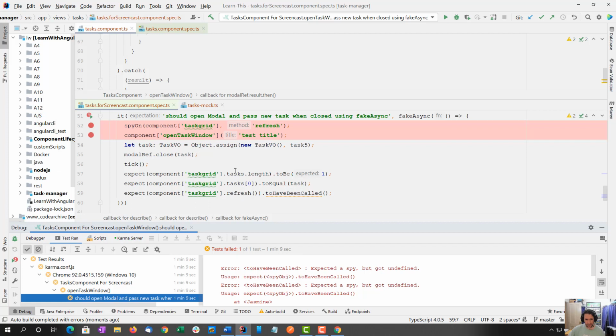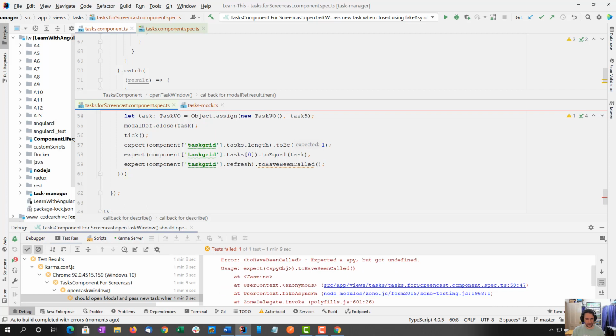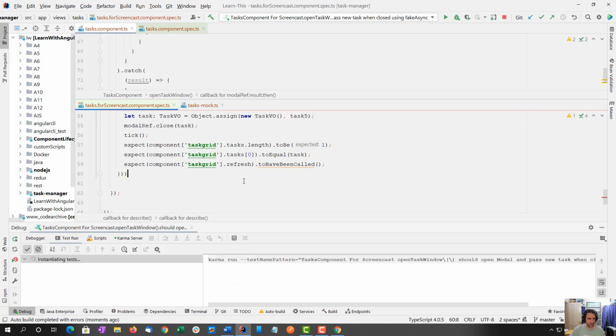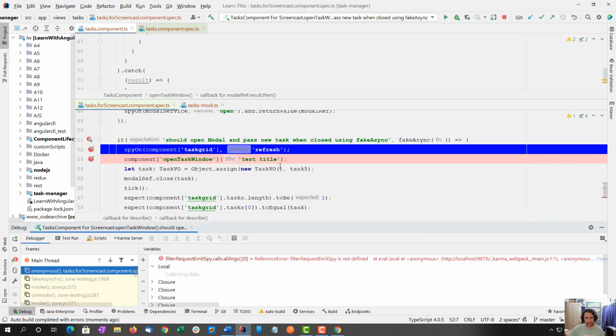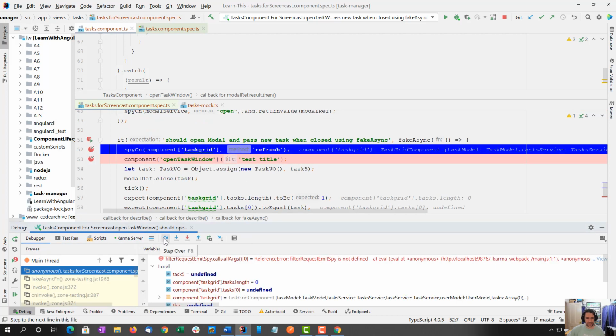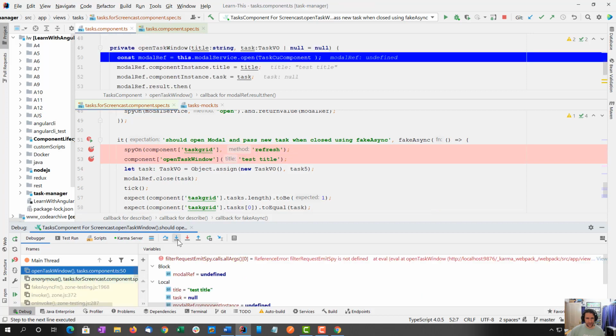Oh. So I messed something up. Oh, that should not be a method call. So let's rerun that again, and it should succeed. Based on the underline, it looks like that's the only one that failed. I'll step in this time.